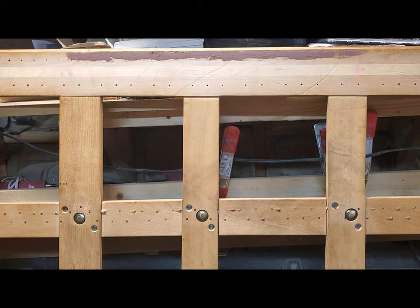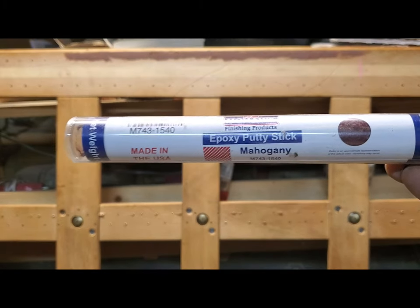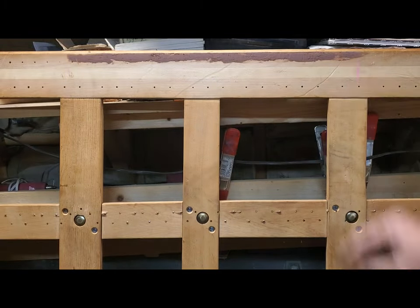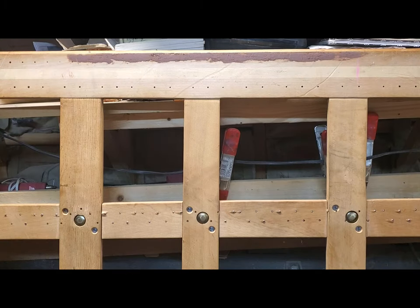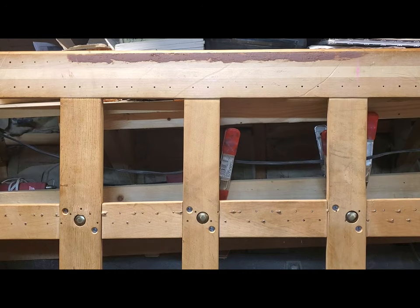So here's an alternative method that I use, Mohawk epoxy putty, and I use it on the high spots, and then I get it paper thin with a razor blade, using the razor blade as a scraper. Then I put it in and check it again, and usually I just have to do a couple scuff sandings with some 150 sandpaper. It just seems to be a lot quicker for me, filling in the high spot rather than always sanding on the low spots.